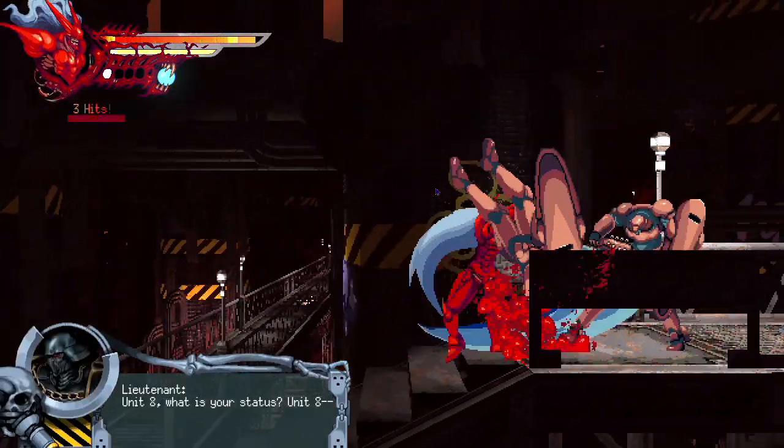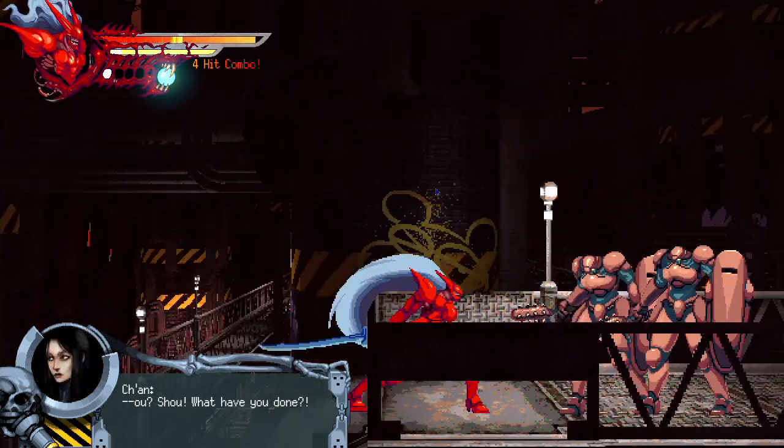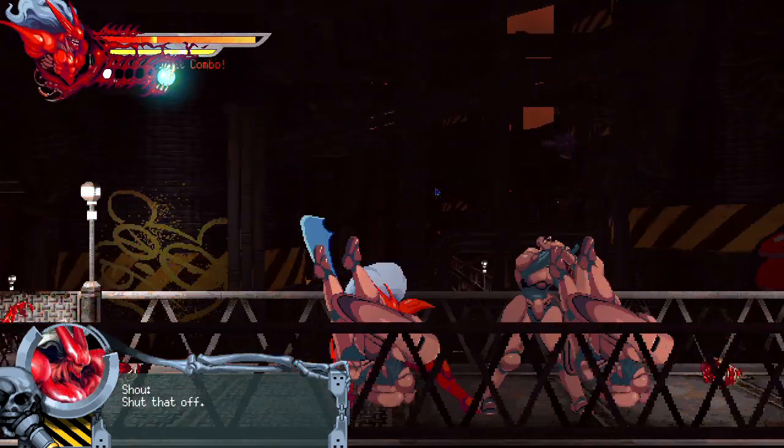Unit 8, what is your status? Unit 8? Show! What have you done? Shut that off.